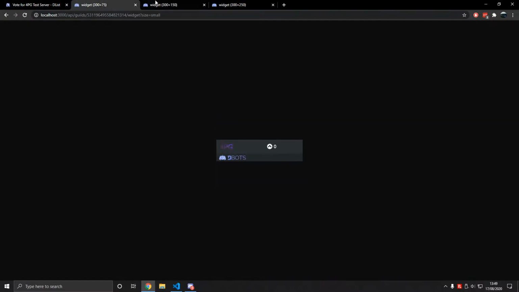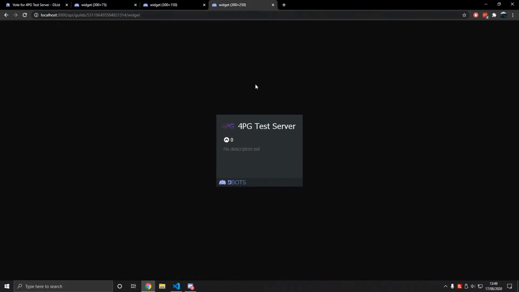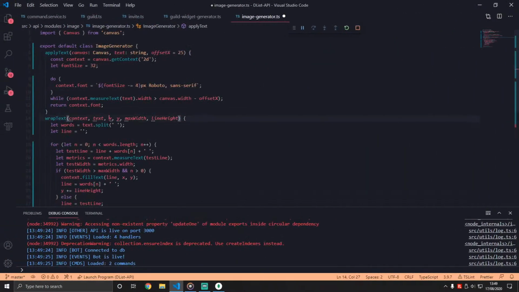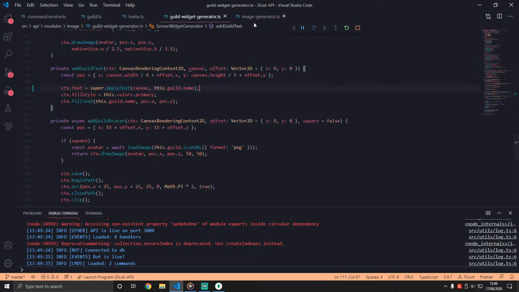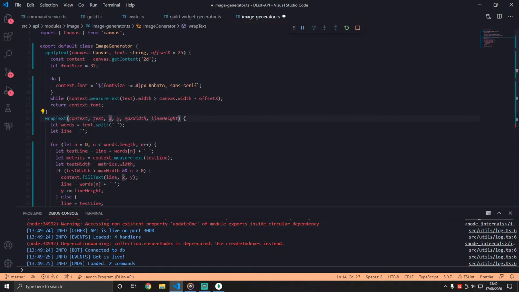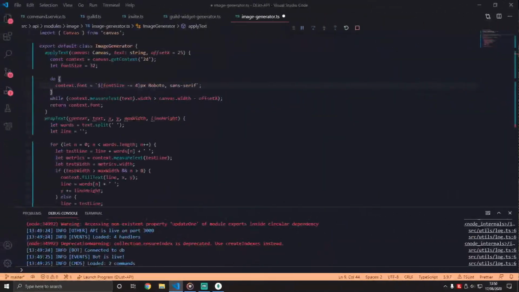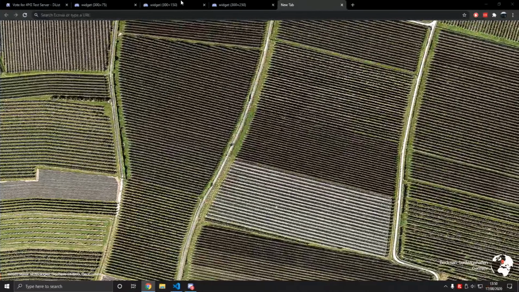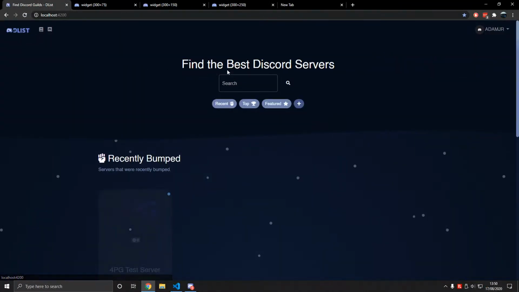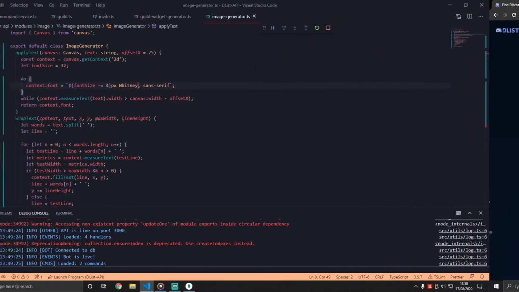The only problem is we have a slight problem with the font it is using. Now we can explicitly add the font here. We're using Roboto here. Oh, yes, let's have Whitney as the font. Let's actually apply the new font. So as you can see, there's a boring font here.